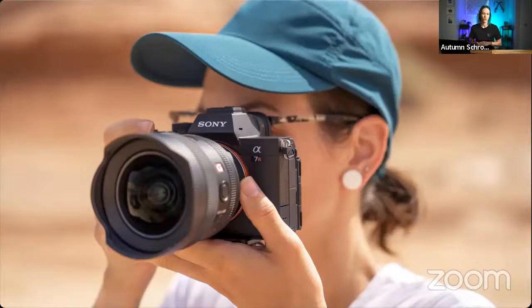And also, the better that you understand your gear, the more you understand not only its capabilities, but also its limitations. A lot of landscape photography moments can actually be quite fleeting. I think we think of landscape as this very chill and calming thing, but often, those beautiful sunrise and sunset colors can appear and disappear in the blink of an eye. And so being able to have your gear dialed in a way that will allow you to capture those special moments, instead of fumbling around with your settings trying to figure out where your white balance is and things like that. So the bottom line is that higher quality gear does matter, but it won't instantly make you a better photographer unless you shoot Sony.